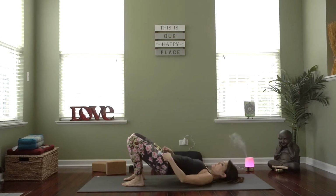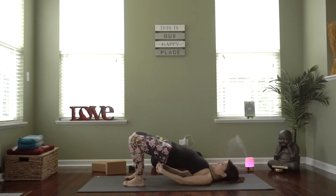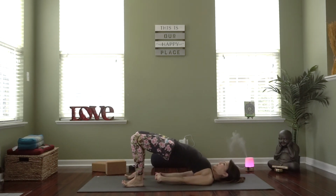As you're lifting your hips, you're pressing into your feet, relaxing your toes, and then walk your shoulders in towards each other. See if you can interlace your fingers, and then press down into the arms, to the feet, and lift your hips up. Imagine you're squeezing something between your thighs, like a yoga block. As you breathe in and out, just notice the rise and fall of your body with every breath you take.